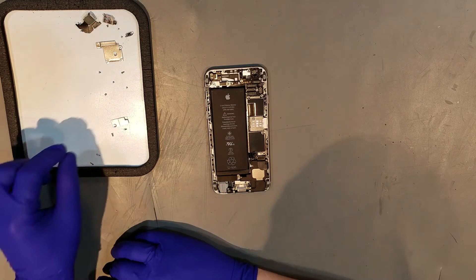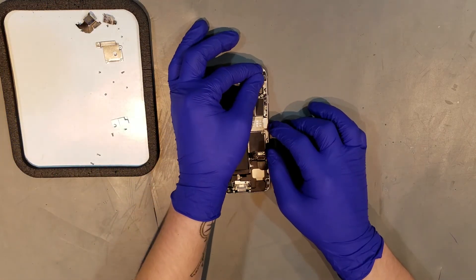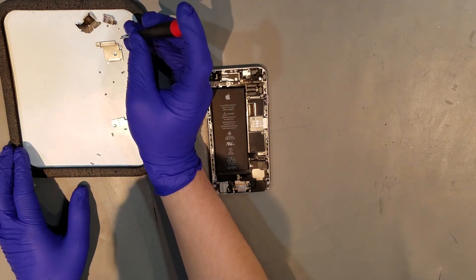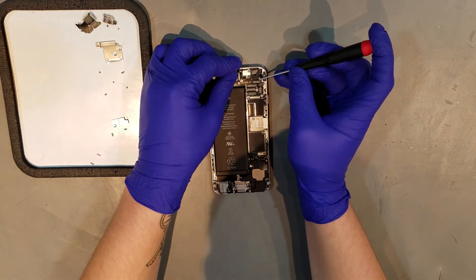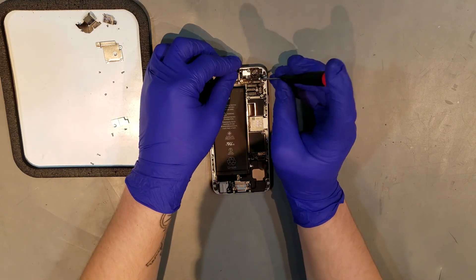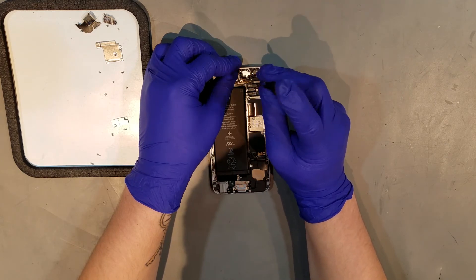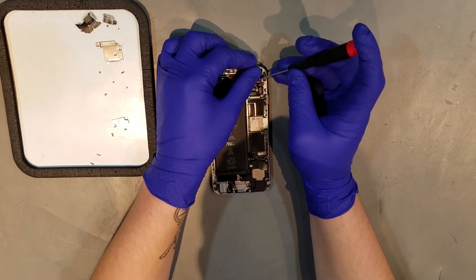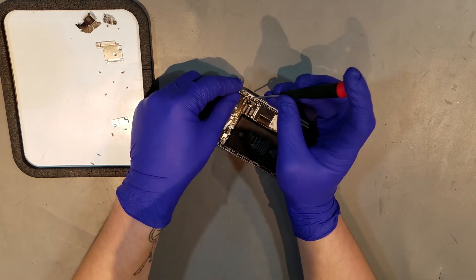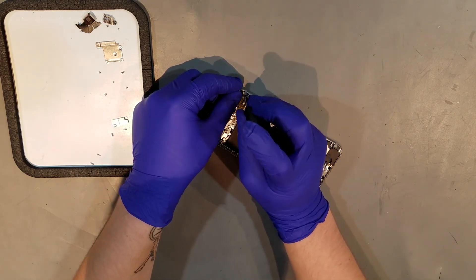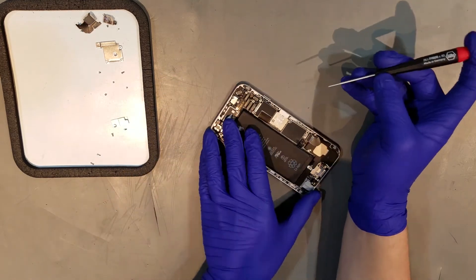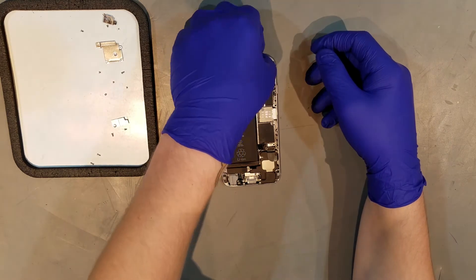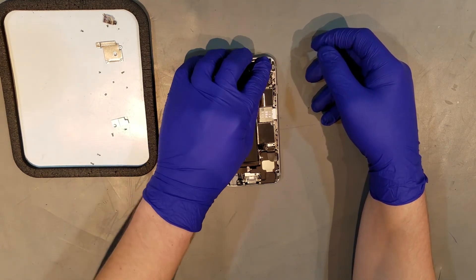Before laying the camera back in, the ground for it will have to be placed back in and the lower most screw for it will need to be replaced. Once the screw for the ground is secured, the cable will be secured. The camera can be laid back in place, clipped in, and the bracket that holds it can be placed on top as well.